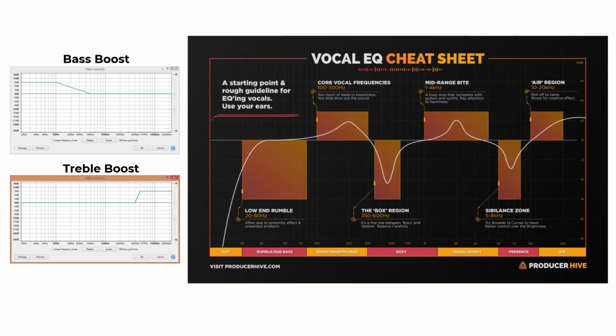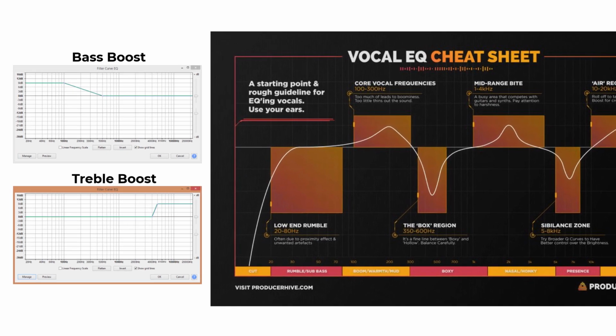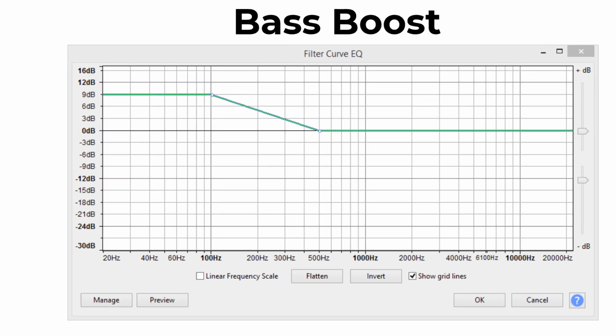If you look at the bass boost filter curve, we see the gain applied to anything lower than 500 Hz, with around 10 decibel gain at 100 Hz or lower. Bloody hell. Of course, I'm talking about voiceover only. A typical adult male voice has a fundamental frequency of 85 to 180 Hz. A typical adult female from 165 to 255 Hz. Of course, unless you're Barry White, in which case what?